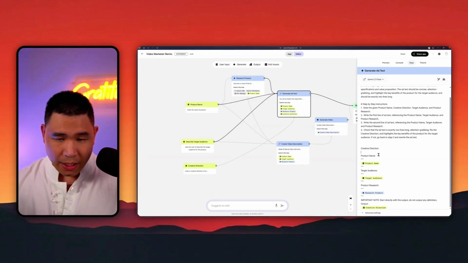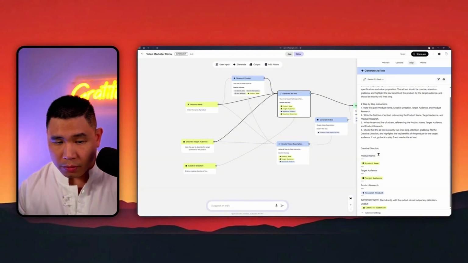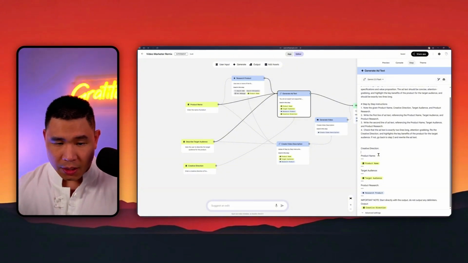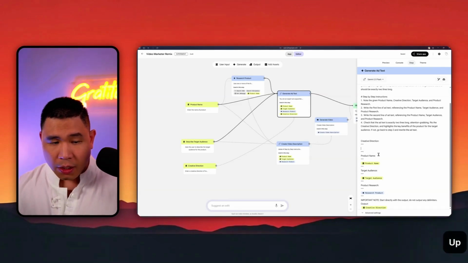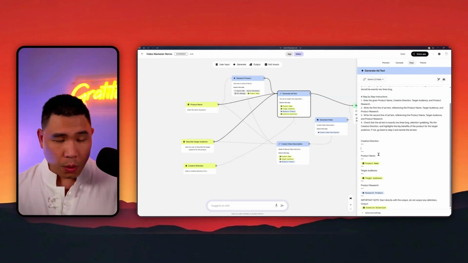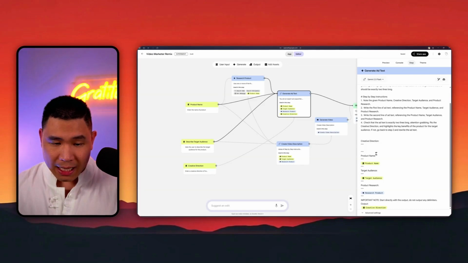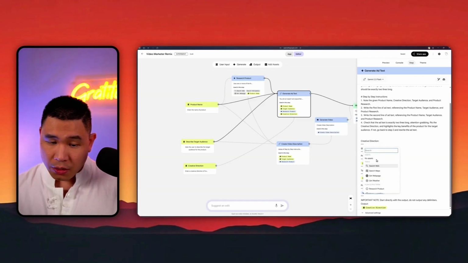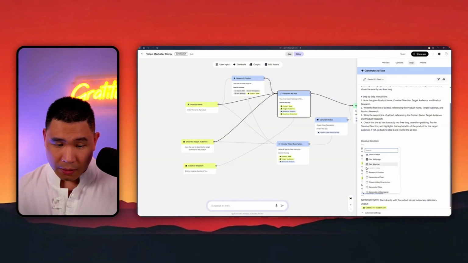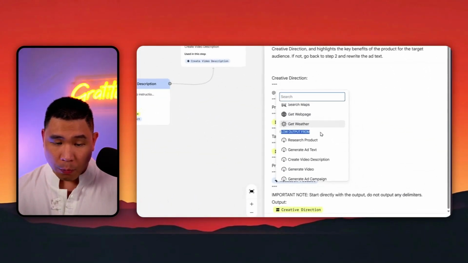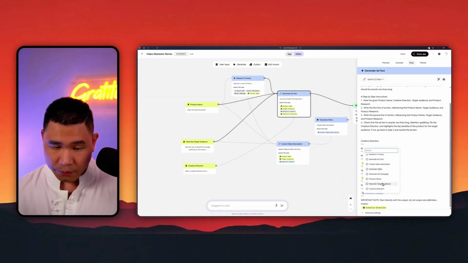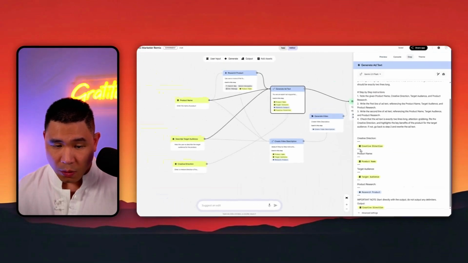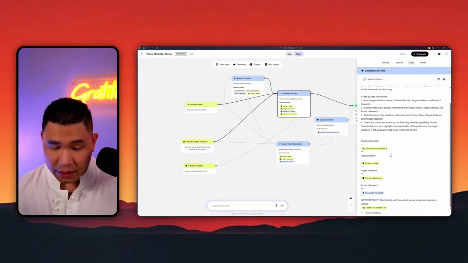So looks like they used triple quote to separate the different sections. So I'm going to be doing the same. And right here, now to call a previous node or to call any of the user input, you just need to put an @ sign. Now you can either do a tool or you can go down and use flow output. And what I'm looking for is creative direction right there. Okay, so now we have added creative direction to the mix.